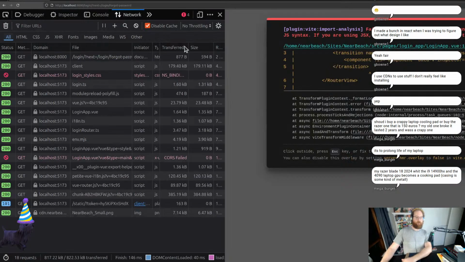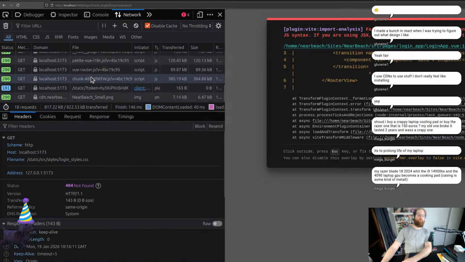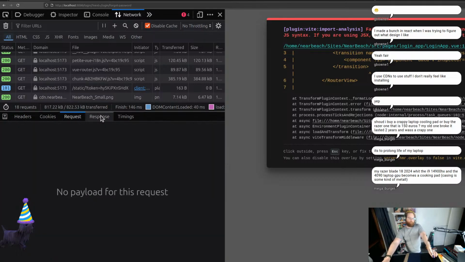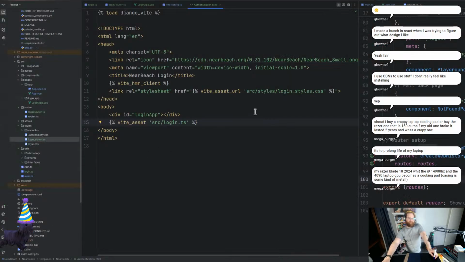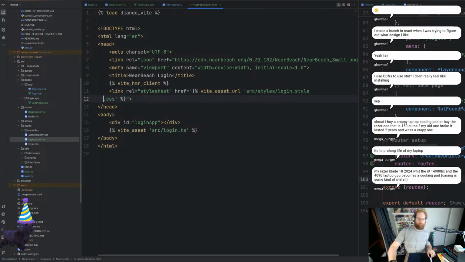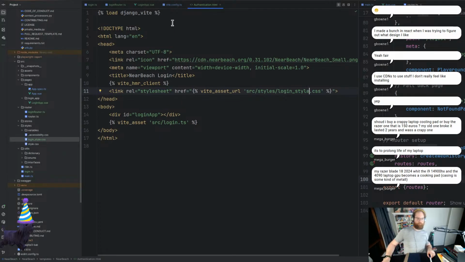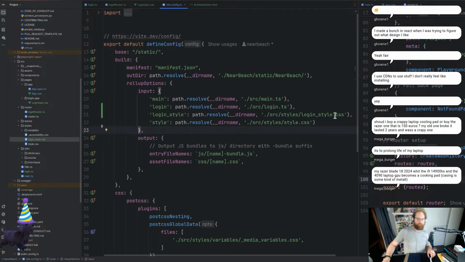So if I go over here and I refresh, I've still got this problem. The login styles is not found. That's not good. So I'm double checking this. So source styles. Oh, login style. Yep, all right, cool.